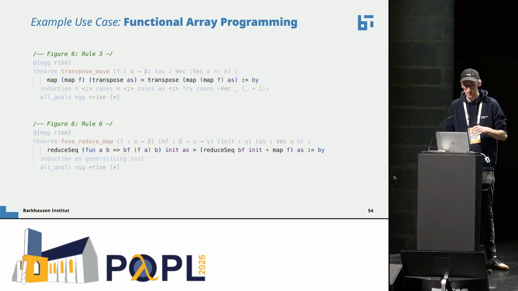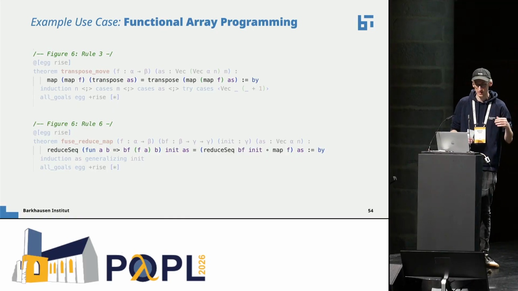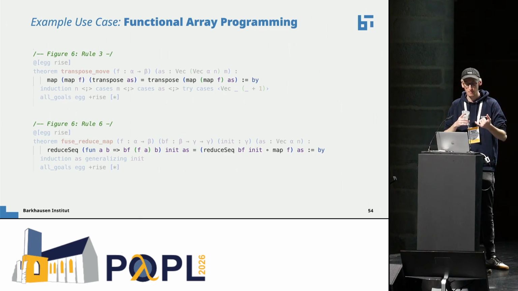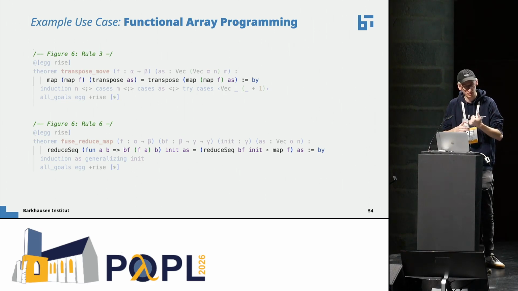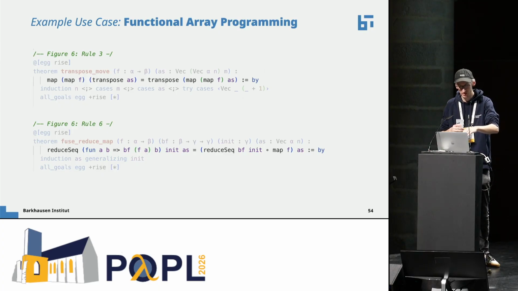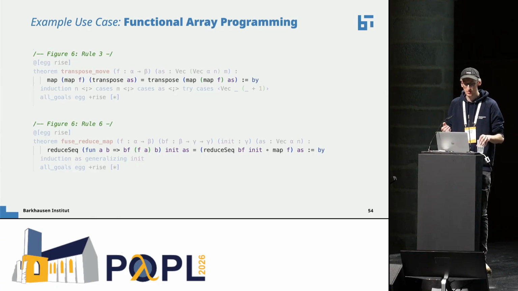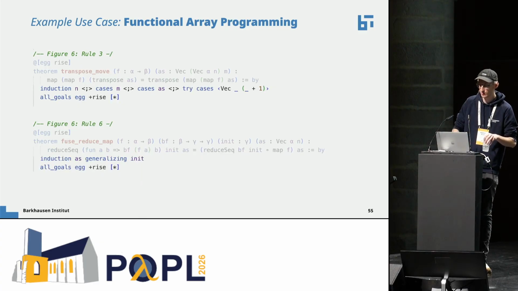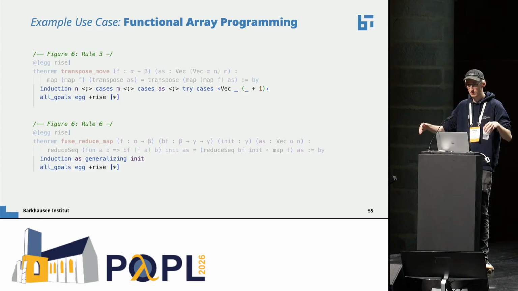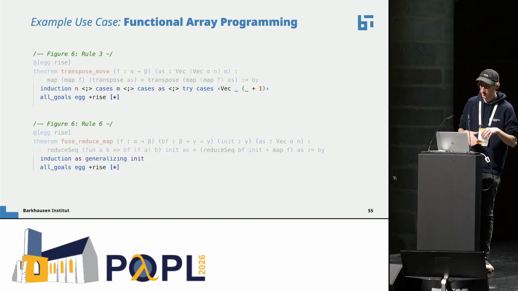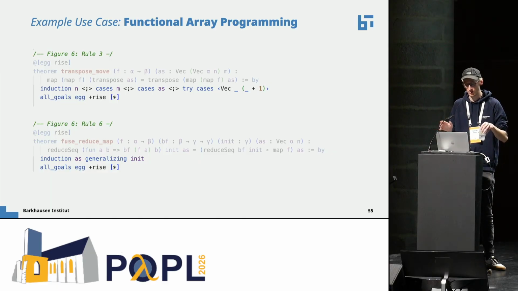And what we found is that for all of the rules that they show, first of all, these rules involve length-indexed lists, so dependent types, as shown in the first example. And in the second example, we also have to handle binders. And in all of the examples that they formalized, we noted that we could solve them by just performing induction and case splitting up front, and on all sub-goals produced by this, running our egg tactic. And we're able to solve all of the theorems just in this way.